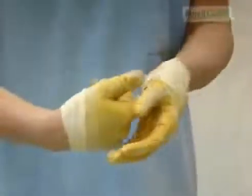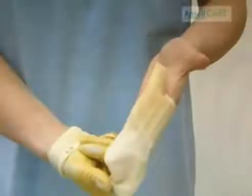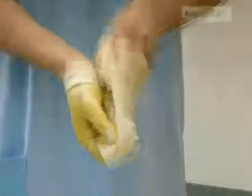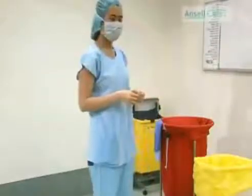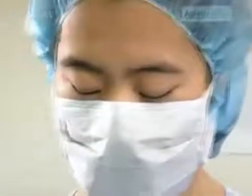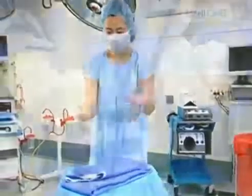Place your right finger under the cuff of the left glove. Pull halfway off, exposing your left thumb. Put this thumb, left, inside the right cuff and pull off, ensuring both gloves are inside each other. Finally, dispose of them in the infectious waste receptacle. This section briefly highlights various options available, but each hospital will clarify current practice within their hospital policy.